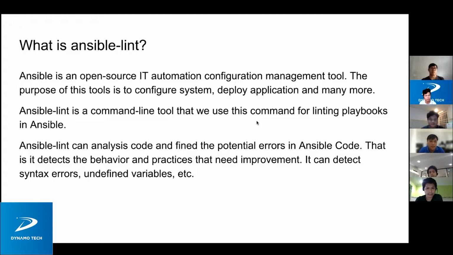ANSIBLE LINT is a command line tool that we use for linting playbooks in ANSIBLE, and we can use this tool for debugging mode. ANSIBLE LINT can analyze code and find potential errors in ANSIBLE code. Then it can detect the behavior and practices that need to improve. It can detect things like syntax errors, undefined variables, and more.